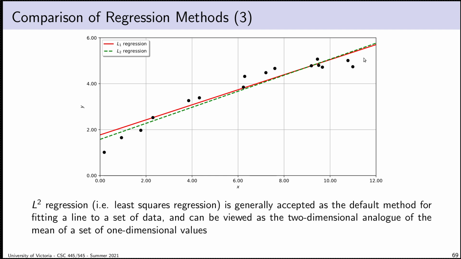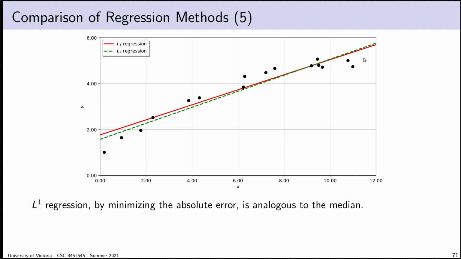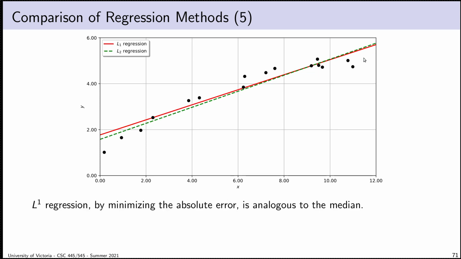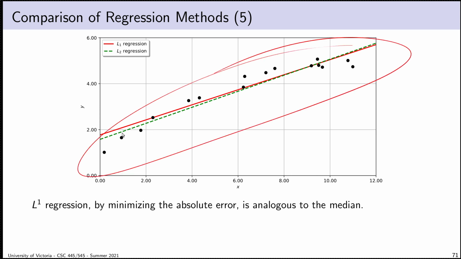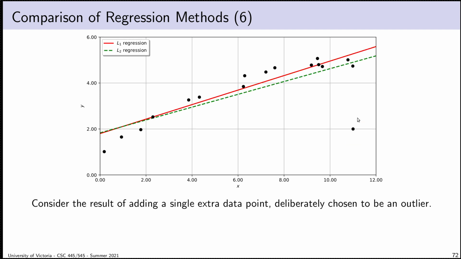But there is one situation that goes back to that issue at the very beginning where it doesn't. L1 regression is, this is what I just said. L2 regression is sort of analogous to the mean. L1 is sort of analogous to the median. Let's consider what happens if I add an outlier. So here's my data collection. They are clustered pretty close to the line in the grand scheme of things. Suppose I add a big fat outlier right here. And let's take a look at the results.